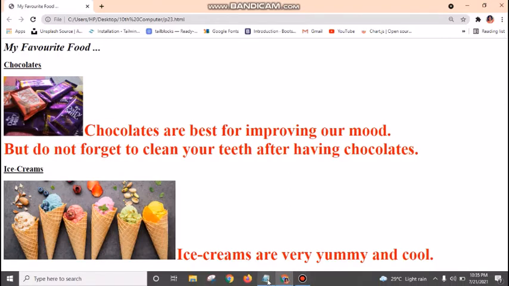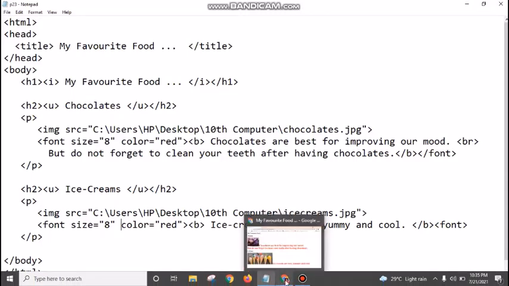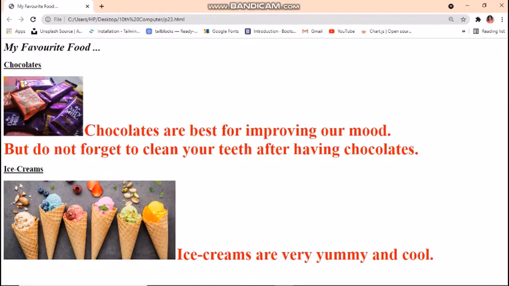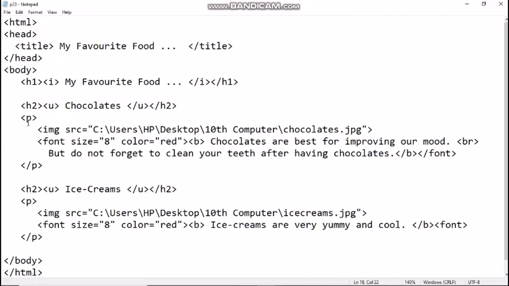Now next one is using heading 2 and in underline the word chocolates is written. So here in the browser window you will find chocolates is written using heading 2 and it is underlined. Now next one is start of paragraph.